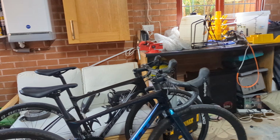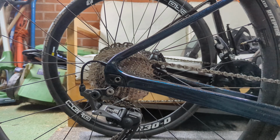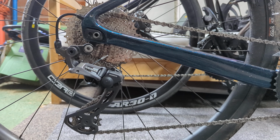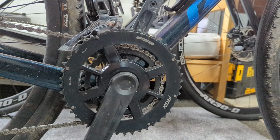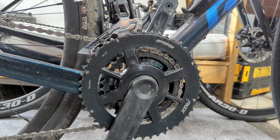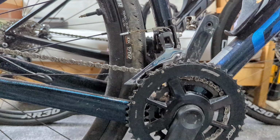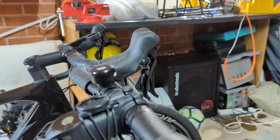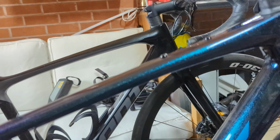So, how are they different? The groupset is GRX on the Revolt with FSA AGX chainrings on the front, or crank. The whole crank is FSA. Shimano hydro brakes on both, and the differences.